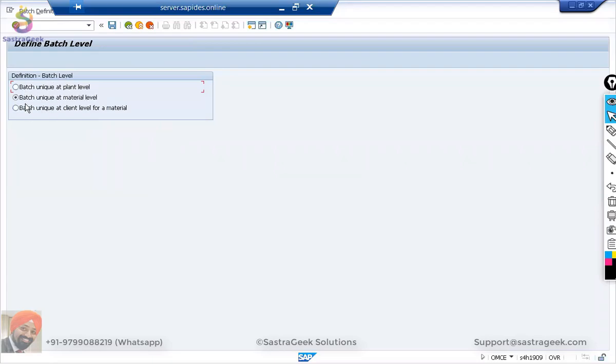This is as it is in ECC and S/4HANA also. You can have your batch at the plant level, and you can have your batch at the material level. That is very much available. So guys, please go back and revise your batch management concepts. This is the simple basics of batch management we are discussing: at what level batch management can be activated. This option is not going to change. ECC has an option where the batch can be managed at the plant level, the first option. There is no change with that.